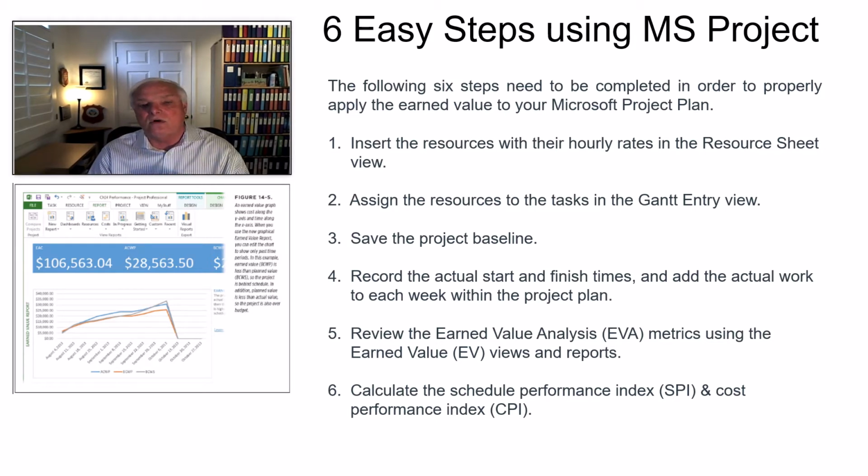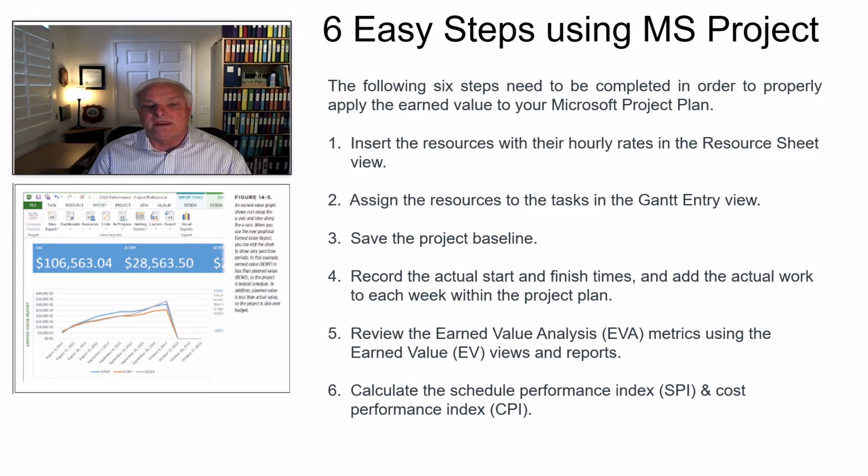Then you're going to record the actual start and finish times. So you're going to see that you're going to start to erode some of that by recording actual start and actual finish times, because it may not have started exactly on time, and you may have certain things that come in that would have been either out of scope or out of budget that you may have to add. Now, don't forget also that we're just talking about labor at this point. You've got hard deliverables too. So many times there's hardware or pieces of parts that you have to use, and those cost money also. So those are things that get dropped in addition to just the labor.